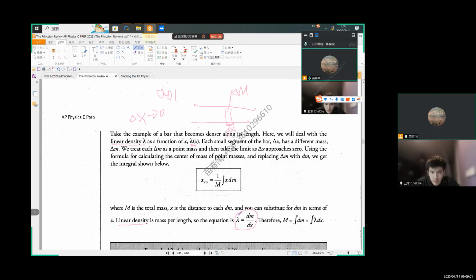So this is basically the rate of change. Does that make sense? That's why it's the derivative, the rate of change of the mass, right? Before it was dy over dx, now it's just dm over dx. For each teeny tiny part, how fast you increase your density, basically. Does that make sense?